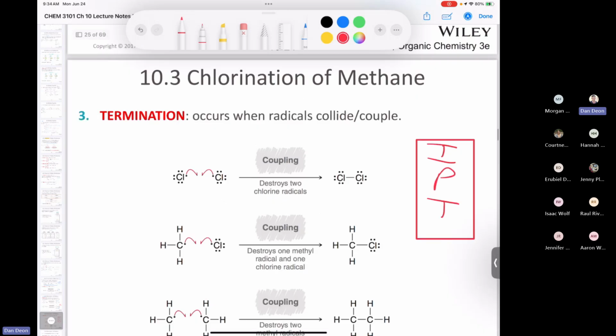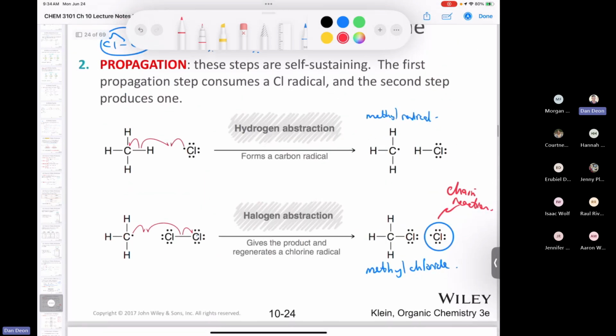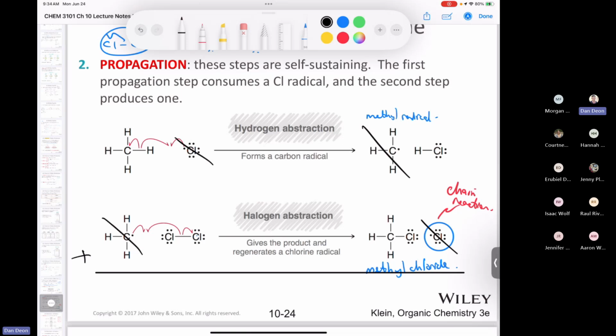Okay, so now that we have that, I want to go back, and I know this is coming up in another slide, but I like to go back sometimes. And I bet you that some of you noticed this. Actually, I'm sure you all did. You're all very astute, okay? You might have noticed that if you add these two reactions together, the chlorine radical cancels and the methyl radical cancels. If you tally those two up, what do you get? You get methane plus chlorine gives you methyl chloride, so CH3Cl plus HCl.